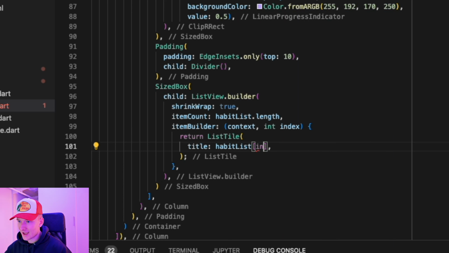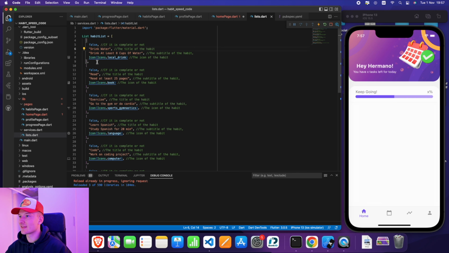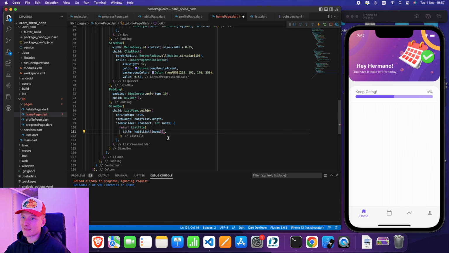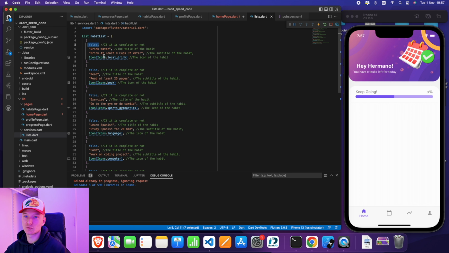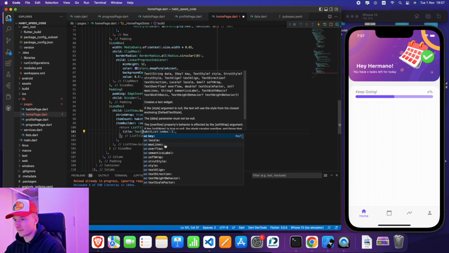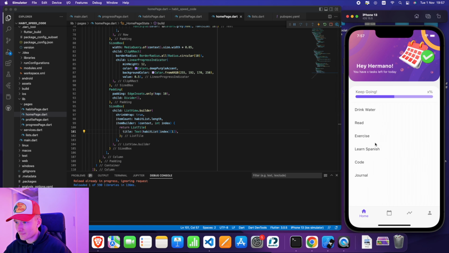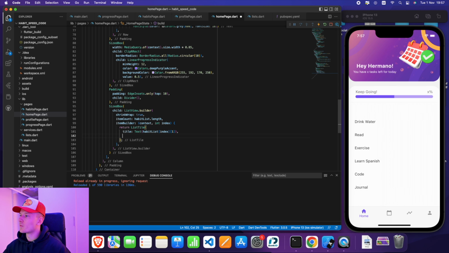So we're gonna take the habit list and select the index that we're on, which will be the first thing. And then we see this is a nested list, I believe we call it. So this is one big list, but within this we have another list. For the first index, we're also gonna take the value, which will be the checkbox. Or I guess the title, we want this, right? So we're gonna take the second index, so we go with one, like that. First of all, I guess this needs to be a text, so we're gonna wrap this inside of a text widget. And now if we do like that, there we go, we have all of those values.